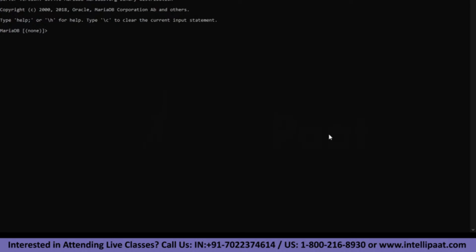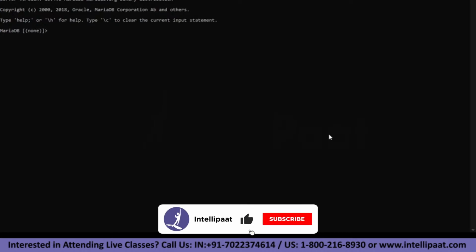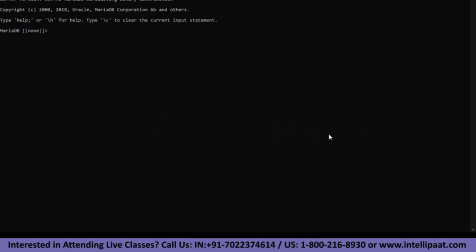So in this demo, we'll be creating a database for a small car inventory. For a car inventory application, we'll be building a small database that will have two tables. The first table will contain the make of the car, such as Toyota, Hyundai, or whatever. And the second table would contain the model information about the car: the name of the model, the make ID, the year, and the price, and so on.